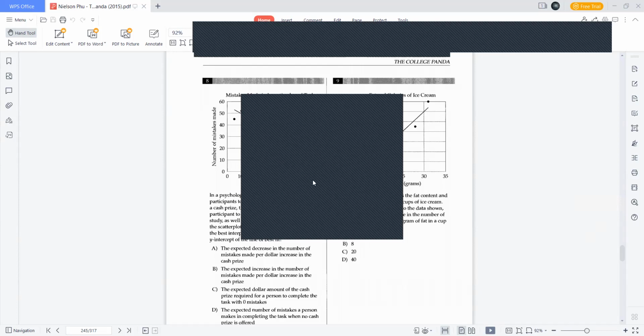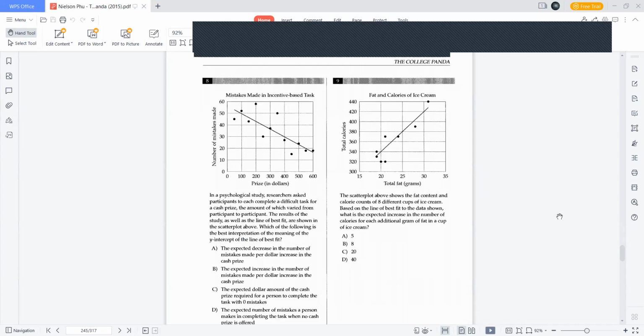I chose B because the question asks for the rate of increase per gram. It said for each additional gram. So we're not trying to find per 20 grams, we're trying to find per gram. So it would be B, because I used 320 and 20. So I divided 320 by 20 and I got 8. So 8 grams. Okay. Any other answers?